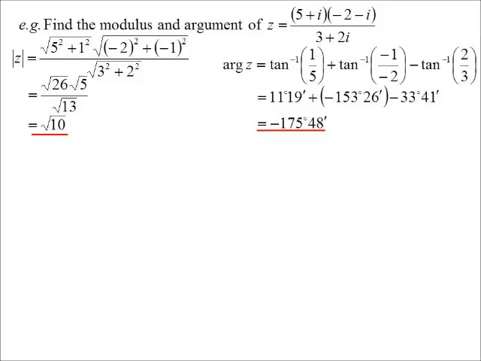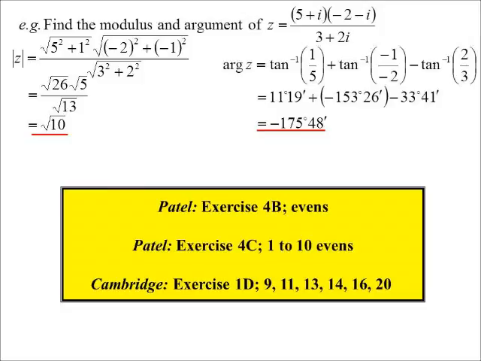If I now wanted to work out the answer, I could say, well, it's r cis theta, and I could work out the cos of minus 175 plus the sine. It'd be an approximation, but hopefully it'd be a pretty good one. I'd probably just leave it in the polar form. Okay. Wow, that seems like a lot, doesn't it? Mind you, remember what I said.